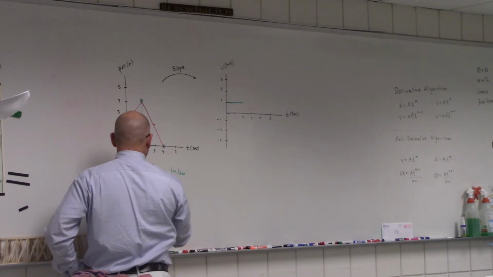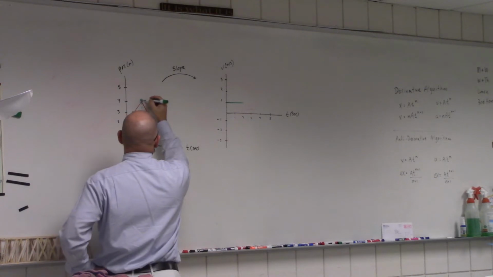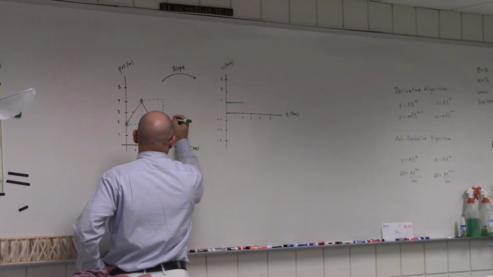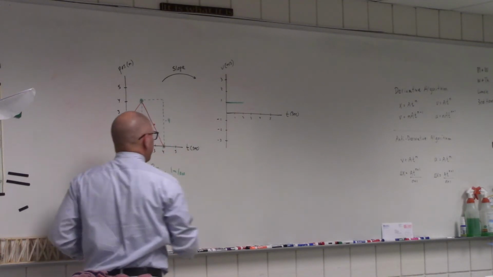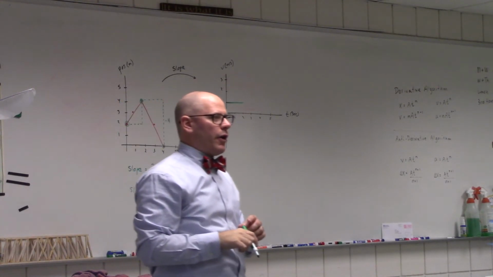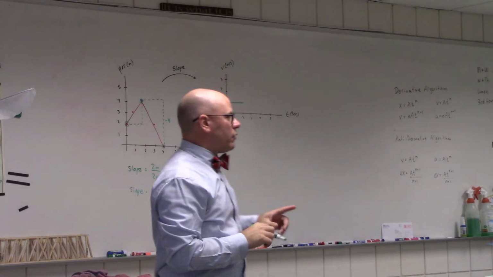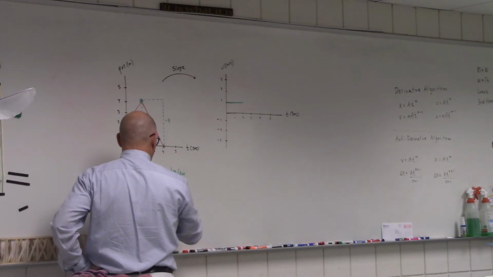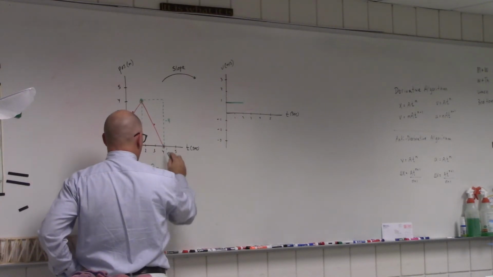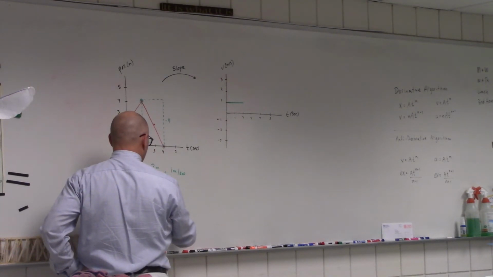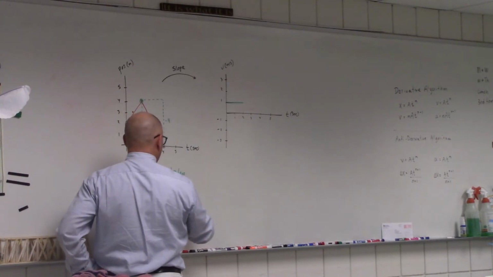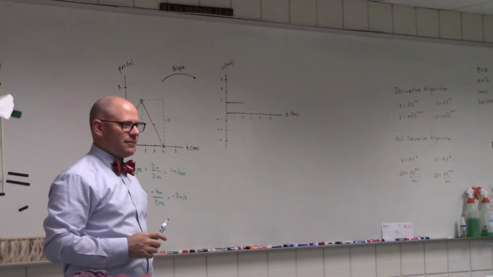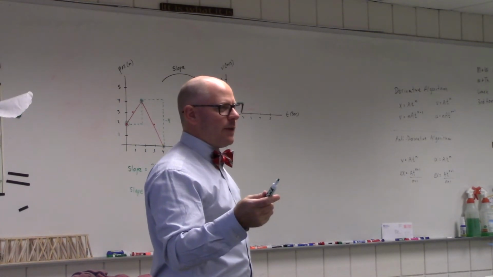What's the slope of that section? What's the vertical change this time? 4. So the vertical change, if you notice, is it going up or coming down on the graph? Going down. It's going down, so what's the vertical change? -4. It's -4, so it's -4 meters. And how much time is that happening? 2 seconds. So what's the slope of this section? 4 over 2, still a 2. I know, sometimes our brain flips it upside down.